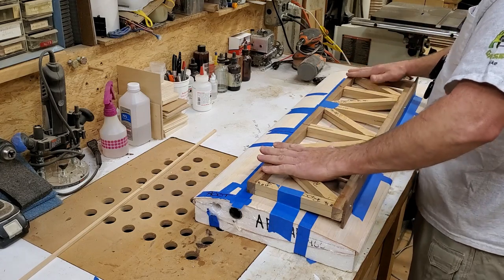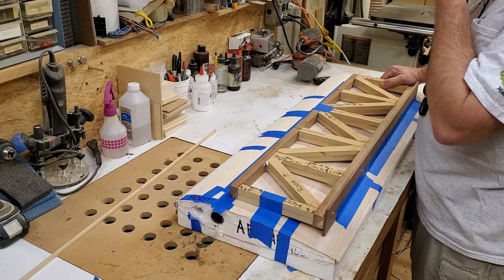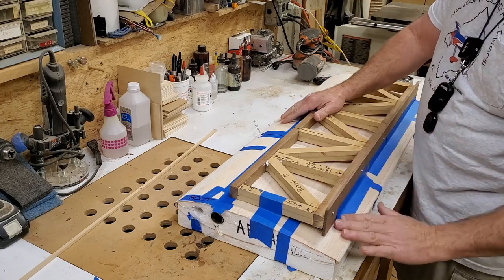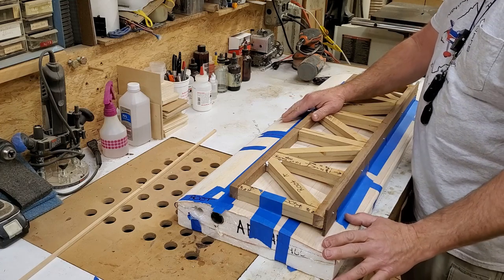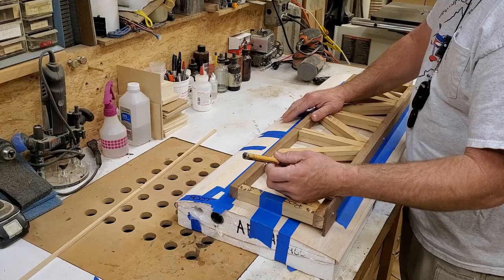So you could probably use a lot less tape, but tape is cheap. It's certainly a lot cheaper by the time we have this much time into this wing half. So let me chuck this router bit into the router, and we'll move to the router table.